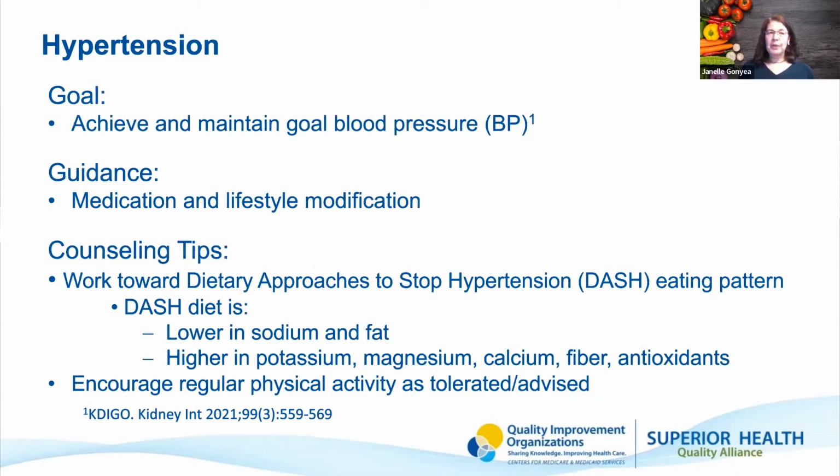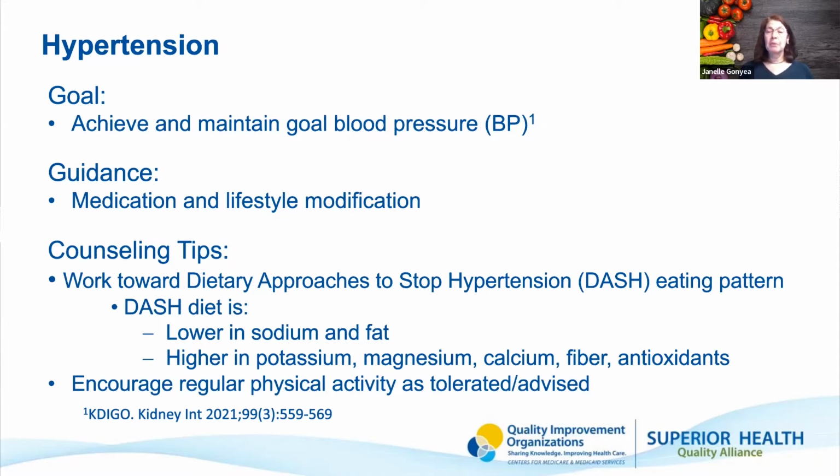Hypertension, of course, is one of the major comorbidities. So we're going to work with patients to achieve their goal blood pressure. And last week, Dr. Sigal talked about what goal blood pressure was and things to consider in that regard. So I won't go into that. But again, a key guidance is going to be what medications do they need? How should we adjust them? And lifestyle modification. And it's the lifestyle modification where dietitians can be very helpful, I think, because we're going to work with them to get them on an appropriate eating plan to help manage their blood pressure.